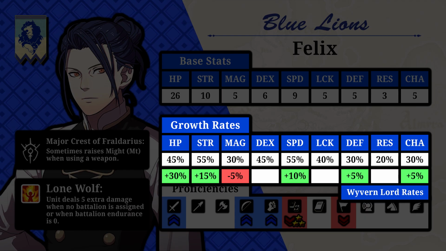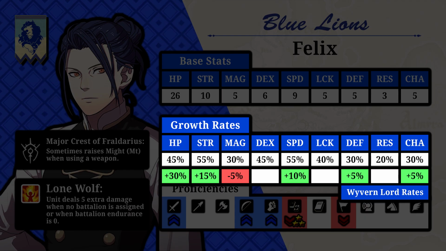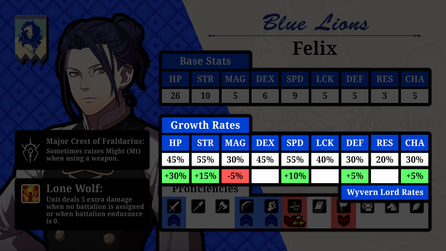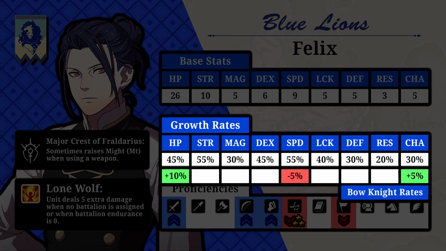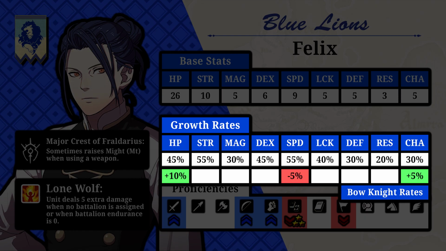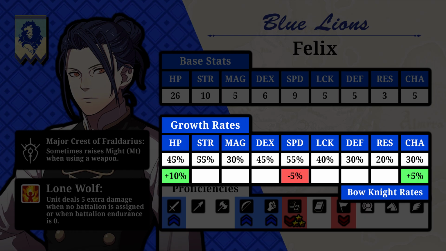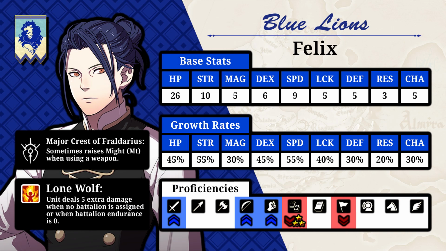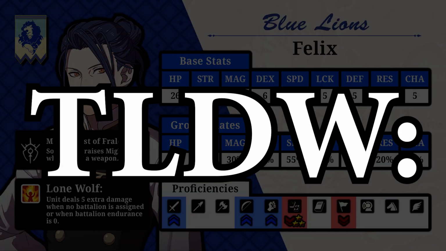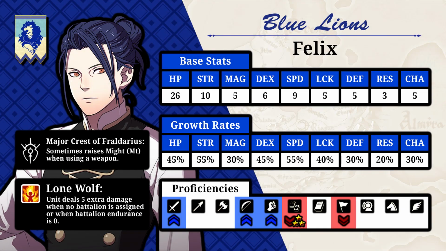It's just nuts. Training both riding and flying would be a bit of a chore, but the other meme in the community, Bow Knight, would be something to switch to near the very end of the game, after Wyvern Lord, so he can get all the strength from leveling as a Wyvern Lord, and then turn around and have bow fair and bow range +2. Yeah, dirty strats. Too long didn't watch? Felix is amazing at just about anything you could do with him, especially more so in the physical realm.